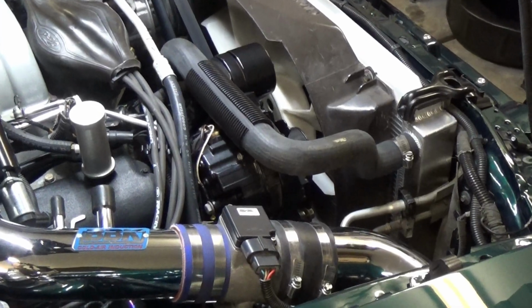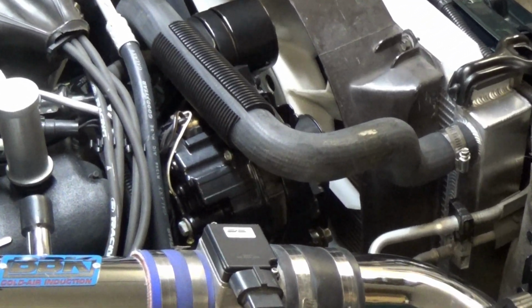Most people will put what's called a 3G alternator in, and that's out of like a '95 to 2000, I think, Mustang. And that has a much higher amperage capacity, and it actually will bolt right in here. But you have to grind the bracket to make it fit, and I don't want to ruin the powder coating.